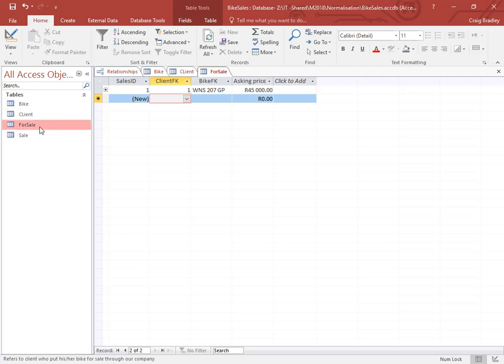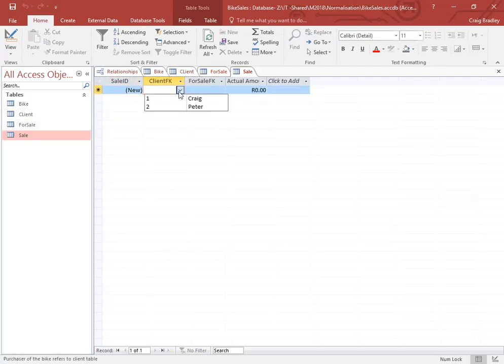Now, when there's actually a physical sale, Mr. Peter comes in and he wants to buy this bike, or that specific entry where this bike has been put for sale for this much, and he offered 42,000. He spoke to the clients and so forth, and he accepted 42,000. So now that bike has been put for sale and has been purchased. Does that make sense? Now, when I look at this right now, it just says 42,000.